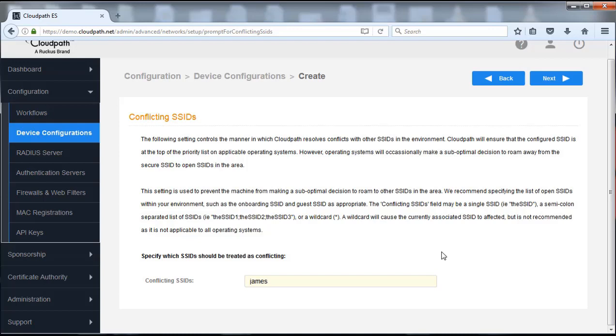So when this device is onboarded and gets its certificate, I don't want it going back to that open onboarding SSID. I want it to go to the secure SSID. So when we say it's conflicting, we're basically saying we do not want you to go back to this, and we identify it here. Part of that configuration will then cause it to go to the secure SSID instead of the existing SSID they're connecting to while onboarding.